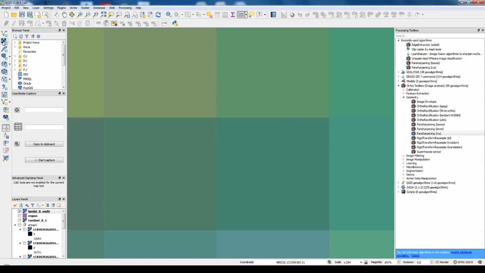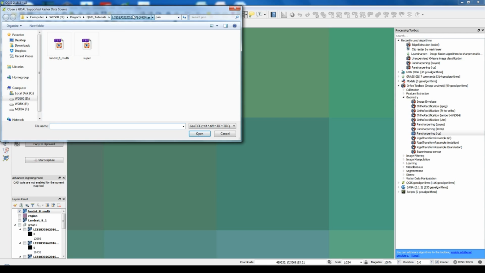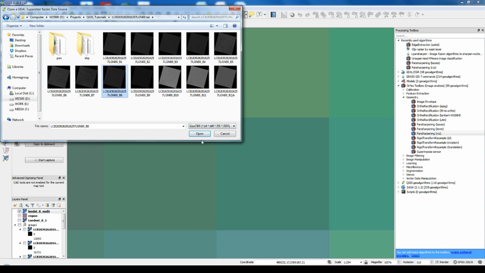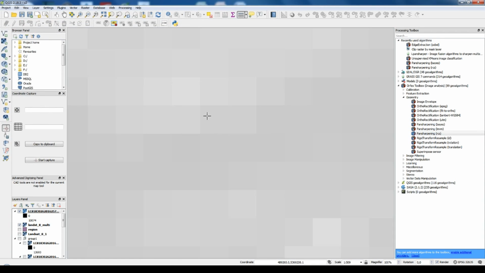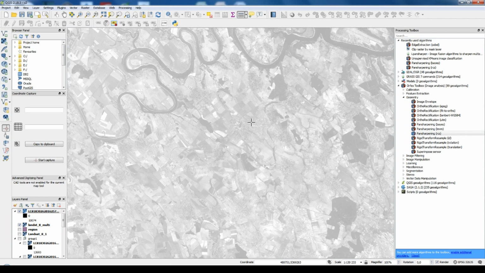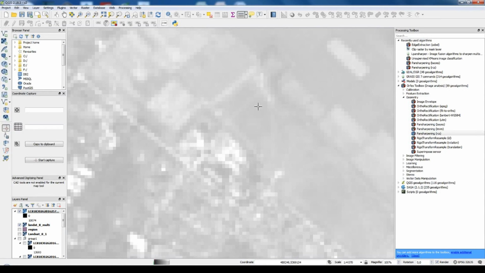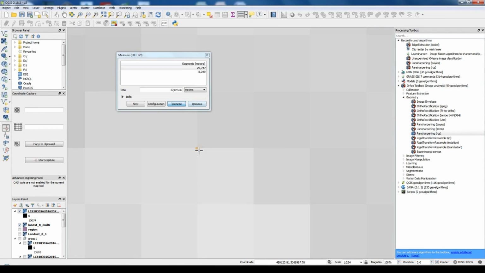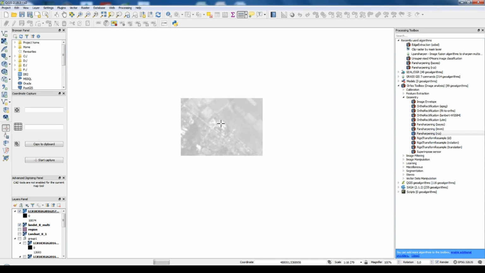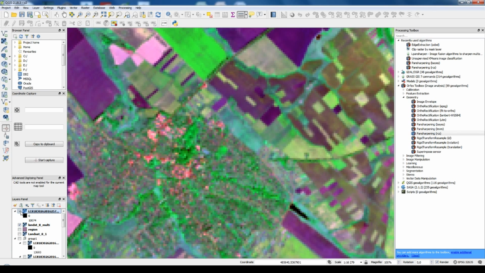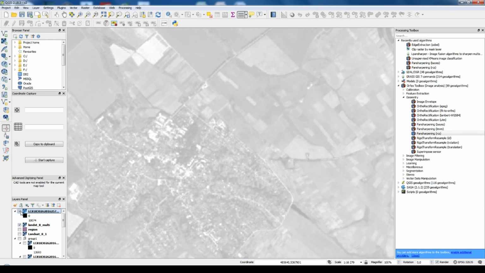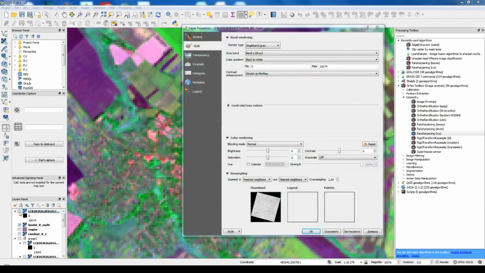But also, if we open a raster layer and we open band 8 of our Landsat 8 image, we could see that it has another resolution. This is a panchromatic image, it's black and white, but it has a resolution of 15 meters. We could measure it if we like, and we see here it is 15 meters. So it's double, it's better than our multispectral image. And we could see just by looking: you see this settlement, how much more detail there is in this panchromatic image.